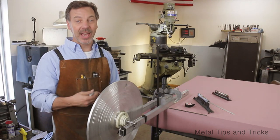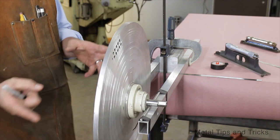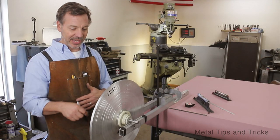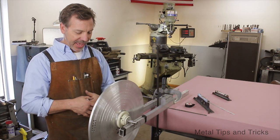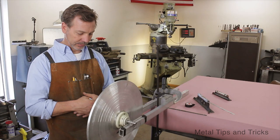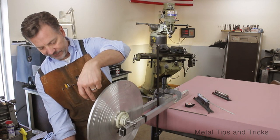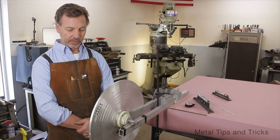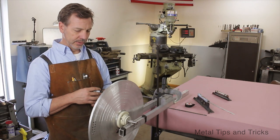You have the choice of either marking it on the top which would mean that is light, or marking it on the bottom which is heavy. You have to go with what you are comfortable with. If this is not perfectly level, it will just keep rolling to one end or the other. You can see that we definitely are developing a heavy spot somewhere because it rolled up and now it is rolling back. We know there is a series of holes right here - this has already been counterbalanced once. It stopped here, probably at five o'clock, stopped at one o'clock. And if it comes back up here, the balance point is probably right in between those two.